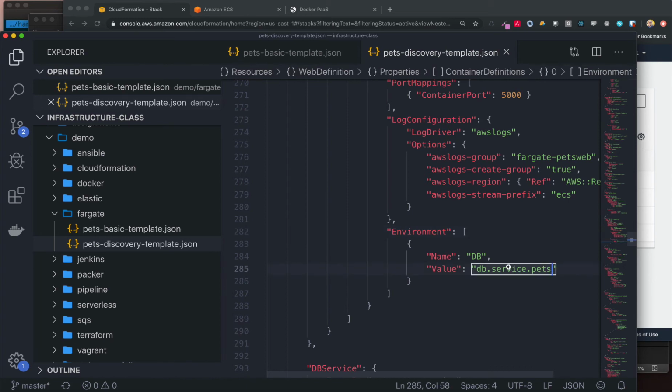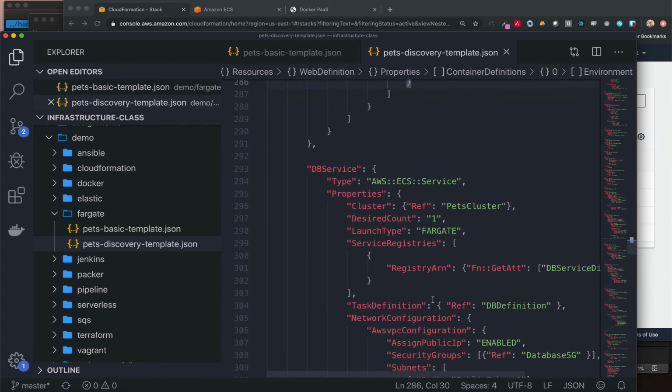What we'll learn here in a little bit is that this db.service.pets is actually like an internal DNS record. And it's a DNS record, a Route 53 record, which is being managed by CloudMap. And this record will point to the IP address of the database task. Very, very cool. That's part of this service discovery mechanism that is in place.